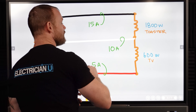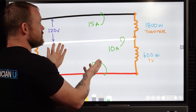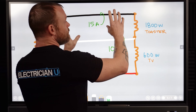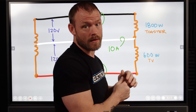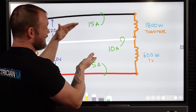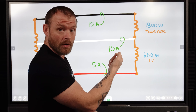Say that we've got two loads that we've run out. We're normally running them on two separate 120 volt circuits, but they are a multi-wire branch circuit, so they share a neutral. What's going to normally happen since you just have two different resistances hooked up with a neutral is the imbalance of those two different size loads is going to travel on that neutral. So if we've got a 1800 watt toaster and a 600 watt TV, there's going to be a different amount of resistance that current flows through. If this circuit is a 15 amp circuit and this circuit is a 5 amp circuit, the difference — the imbalance — is what that neutral is going to carry. So if you take your clamp-on ammeter with both things running, you're going to see 10 amps of current flowing on that neutral.